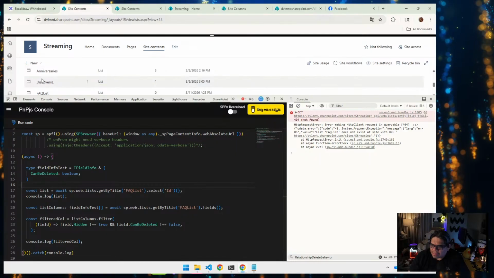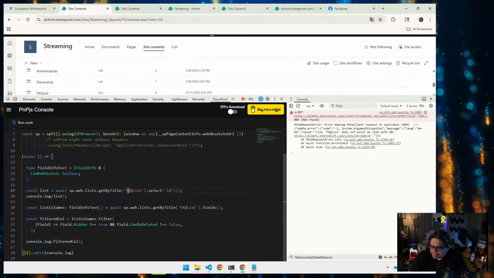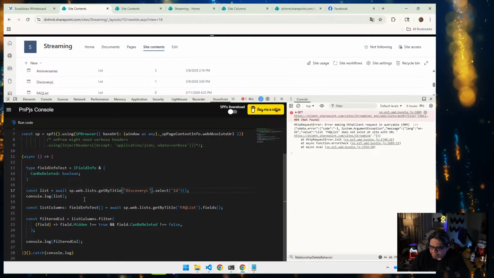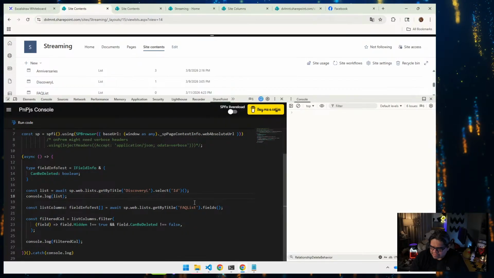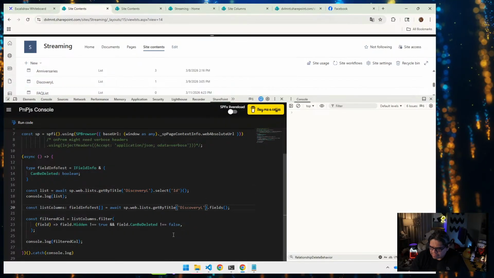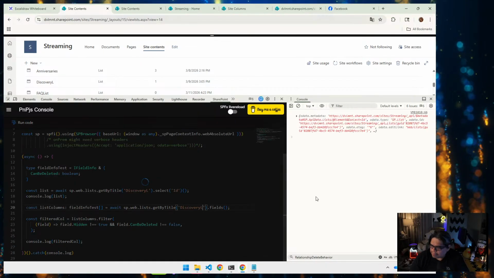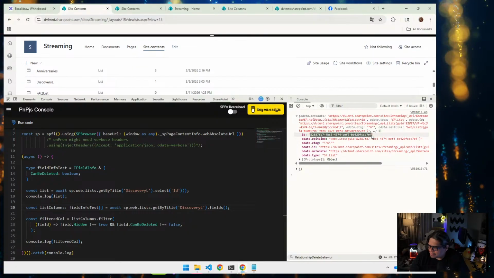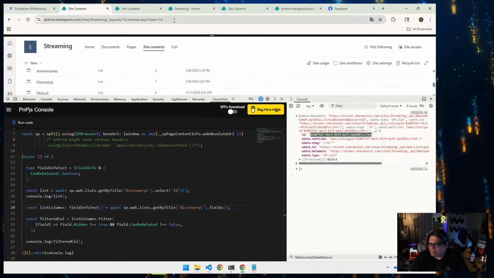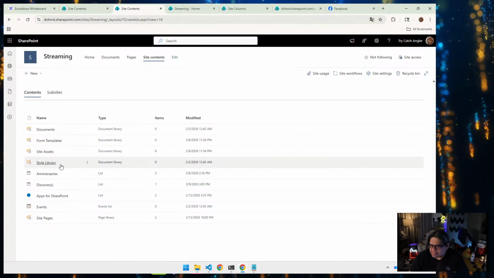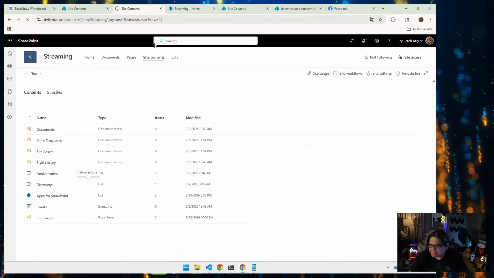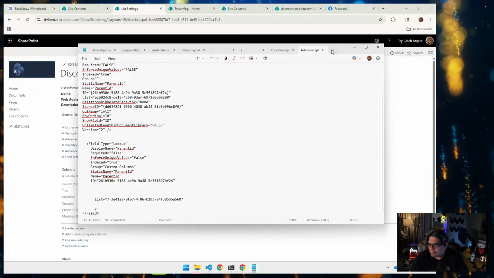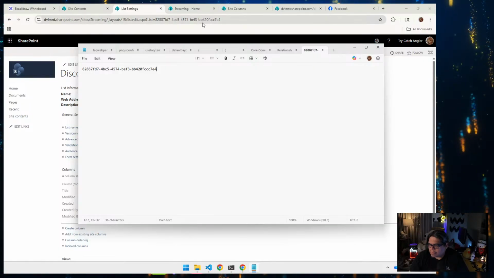Okay. So obviously let's go with Discovery L so I can show you what I'm talking about. These are obviously going to error out because, well, let's see one like that. All right, so here's the ID it spit out. And if I go to site contents and I go to Discovery L and I go to list settings, what in the world?